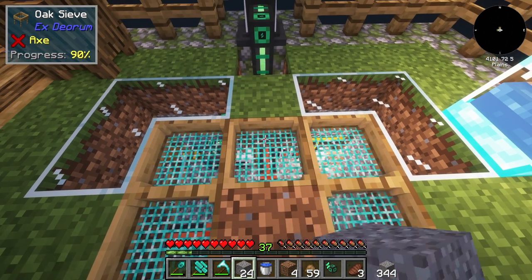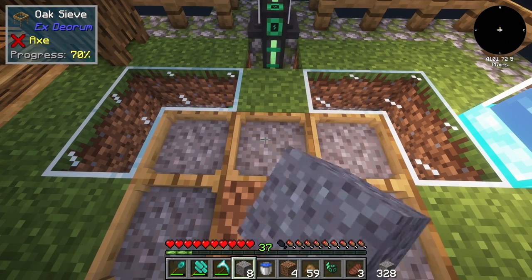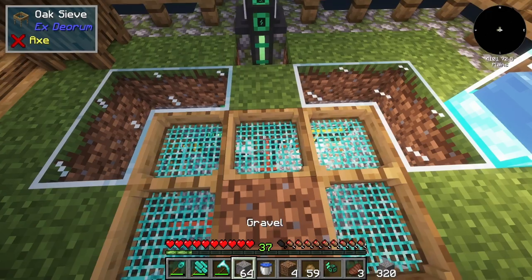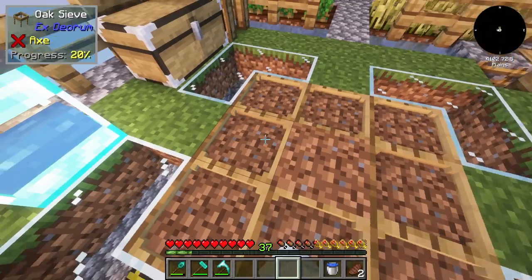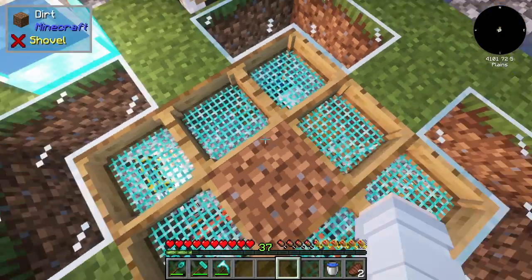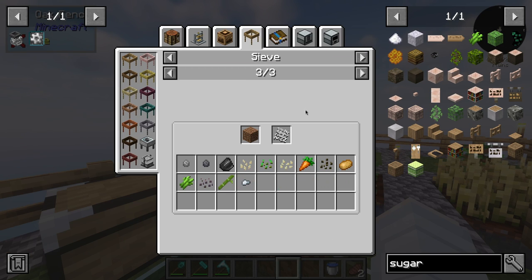Don't worry, it may seem completely useless at first, that auto-sieve thing, but in the end, this is going to be pretty significant. I'm hoping, anyway. Okay, so while things are running, I just have these 8 dirts. I just want to try and sieve them with the diamond sieve, see what we get, and that was absolutely not what I wanted. I wanted to get sugar cane, and that is apparently not doable with this. I need to get a lower tier mesh for this.